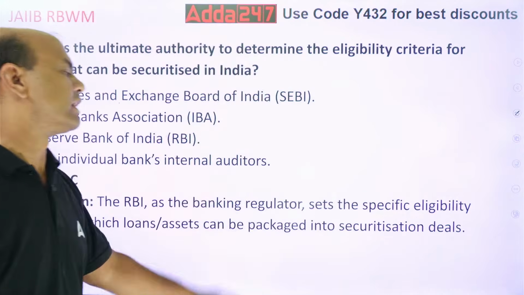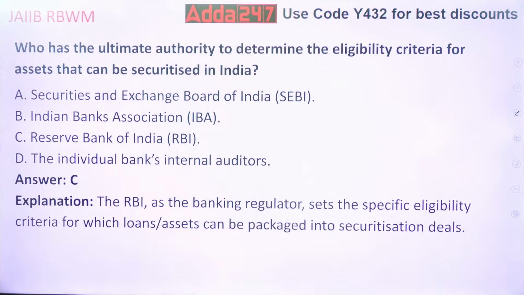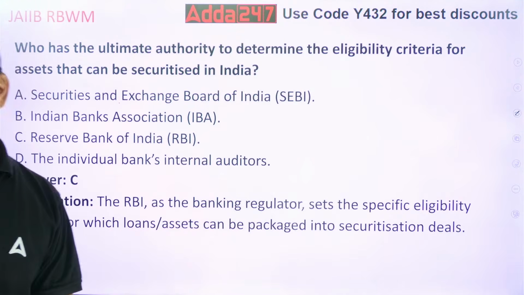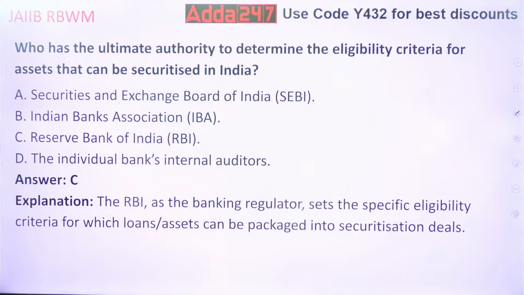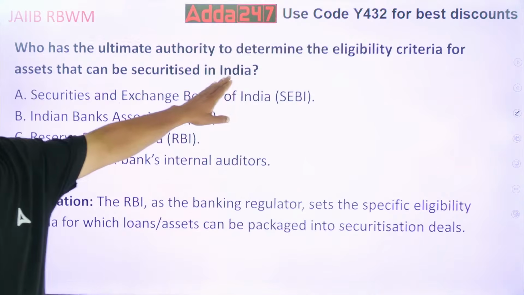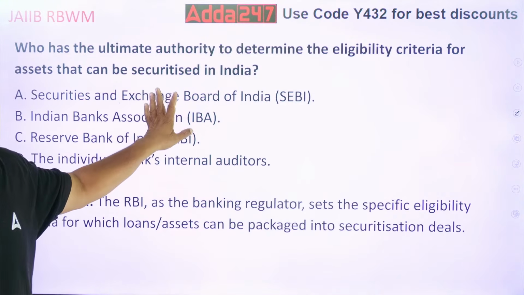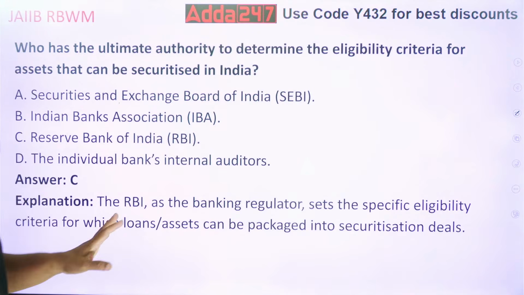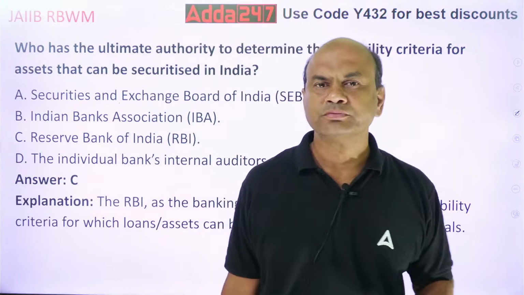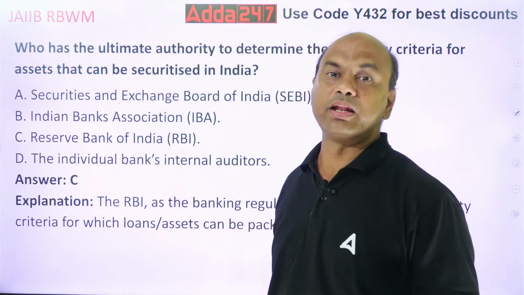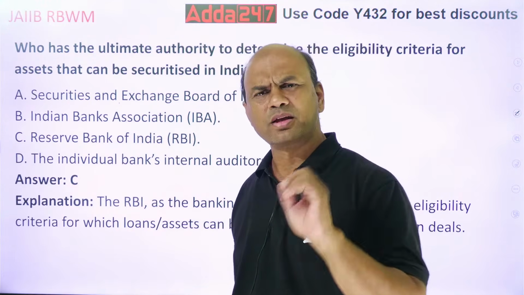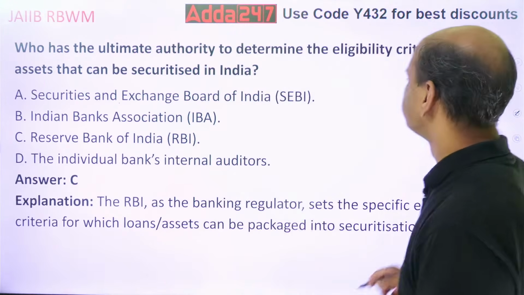RBI as a banking regulator sets the specific eligibility criteria for which loans can be packaged into securitization deals. Ultimately, it's RBI. See, for us, SEBI is not important. Not even IBA is important. For us, everything is RBI. Whatever RBI says, we will follow that. Very simple. In exam also, if any question is there and you don't understand the answer, but there is RBI written in it, RBI will be there. Okay?